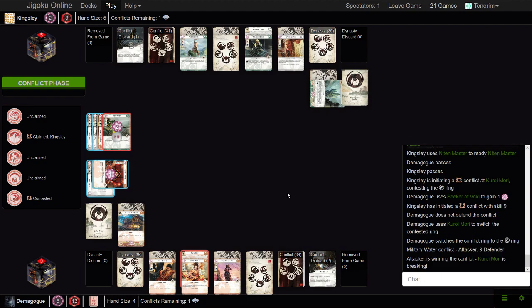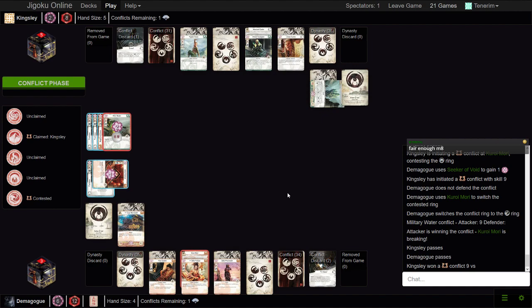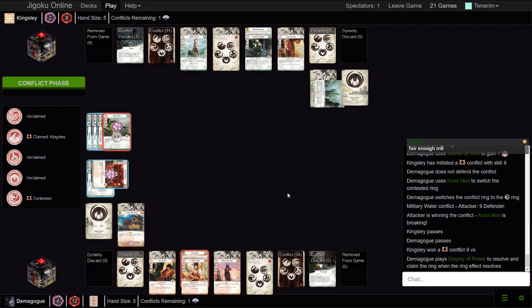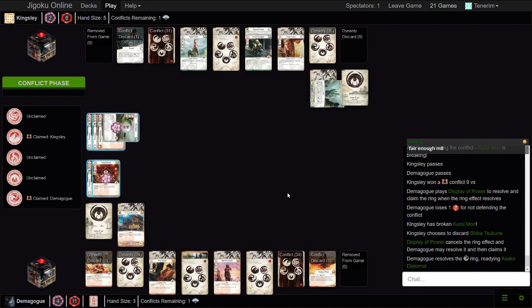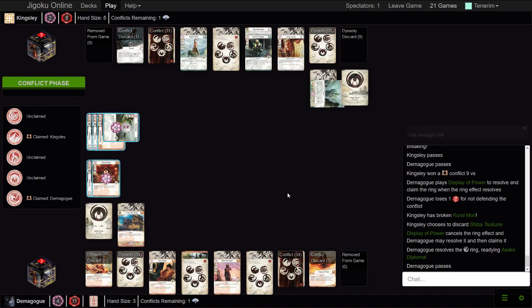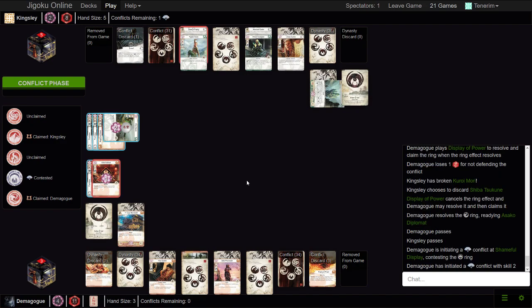So we see Kurumori switch the contested ring to water rather than void. Kingsley is the... Oh, that's a neat trick. So, he swaps the ring to water and then plays Display of Power to ready up his Asako Diplomat. So now he gets to do a second attack while Kingsley has expended both of his readies on the Nitan Master. And he hits Shameful. This is huge.